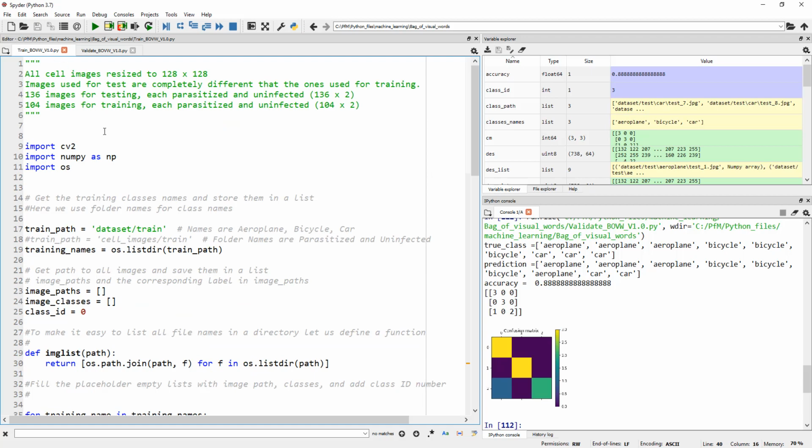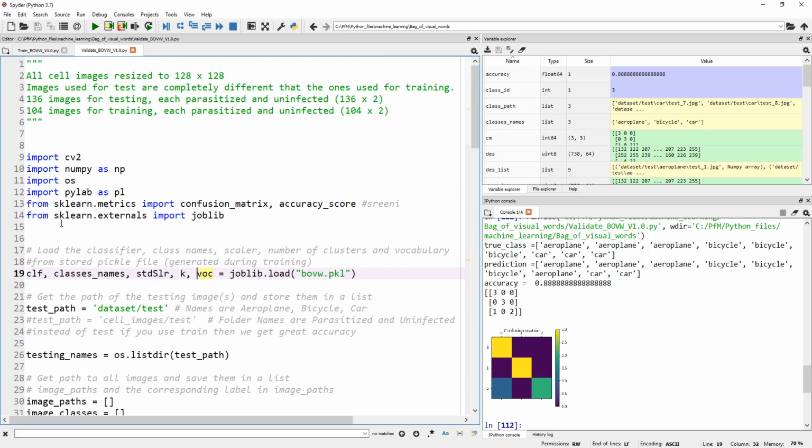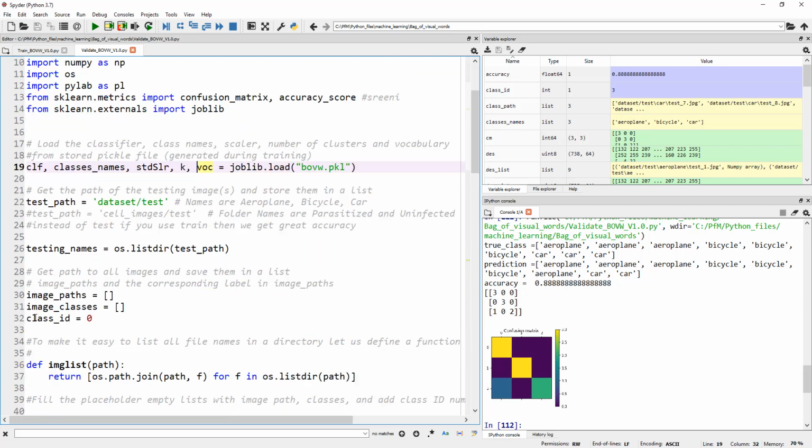So let's go ahead and test this. First things first, let me comment my training path here. I made this so it's easier during the video process. So now it's going to look at the folder called cell images and train. And let's do the same here. We need our test images coming from, where is it?